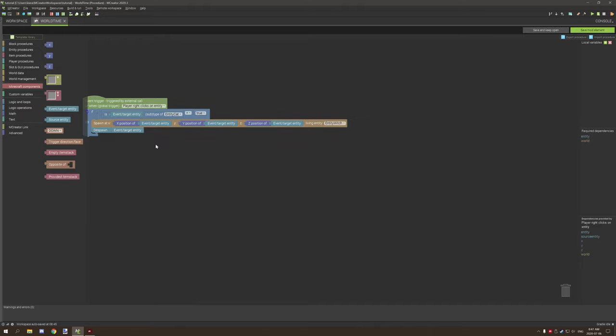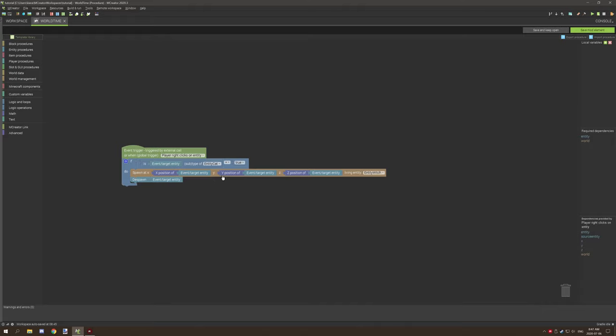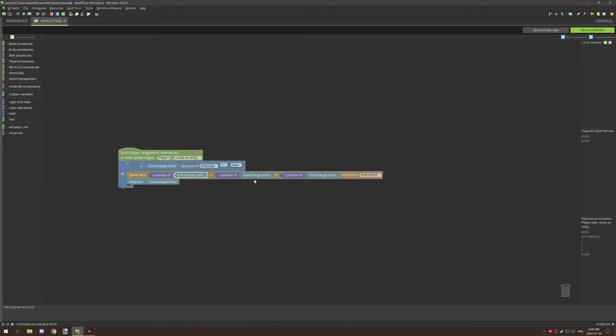entity. Now for a quick example, this procedure here is basically targeting when the player right clicks on an entity, and then we're basically testing for that entity. These can vary depending on what procedure you're running it from. Sometimes it might be the other way around. It might be the source entity that you're going to need to test for the entity that it isn't. So in that case, you might need to replace all these blocks here with basically a source entity to test to see if it works or not.